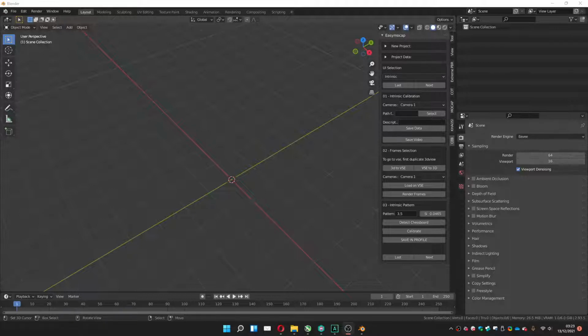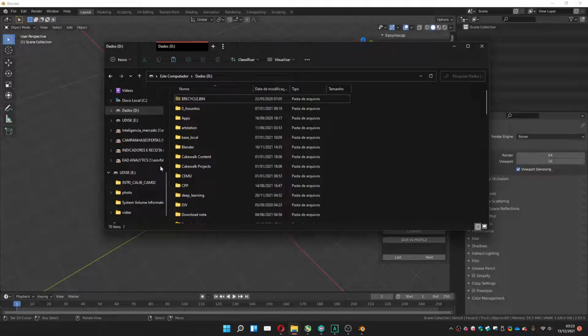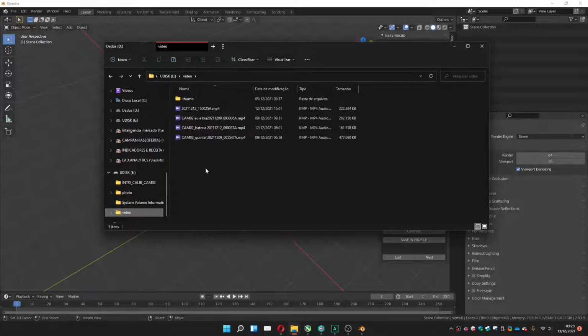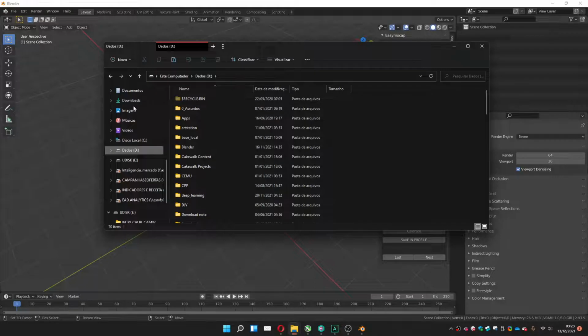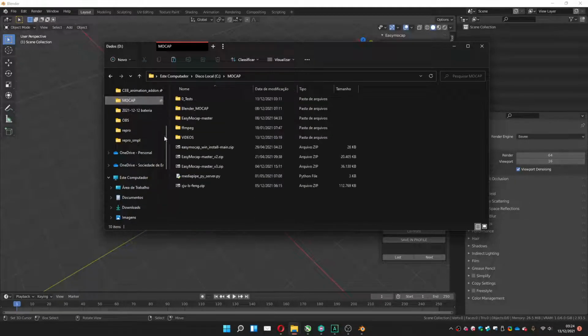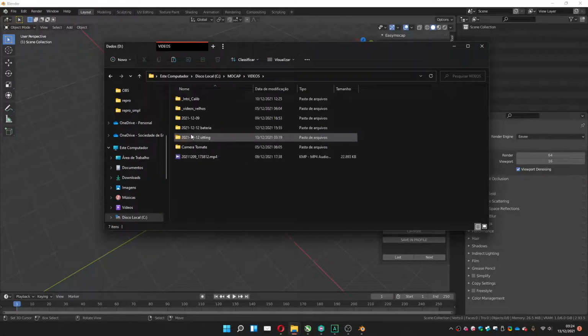I said I was not gonna pause, but I had to pause because I had an unexpected behavior. There was no energy on the camera, so I couldn't turn it on. But I fixed it. Now I'm gonna rename the second camera file and copy it to my local drive. Videos and sitting.